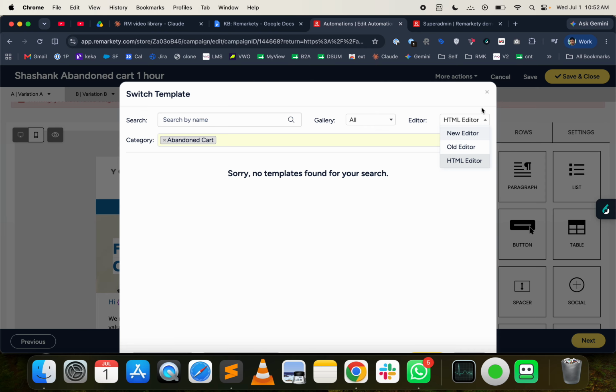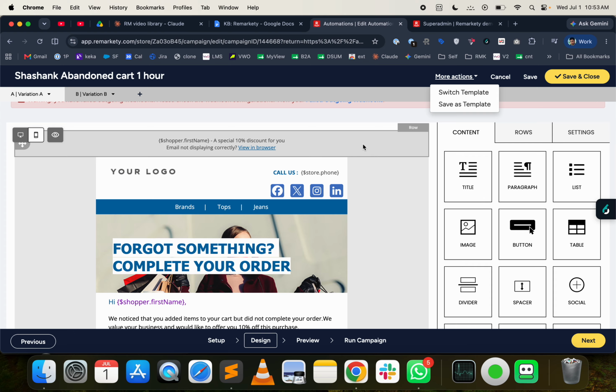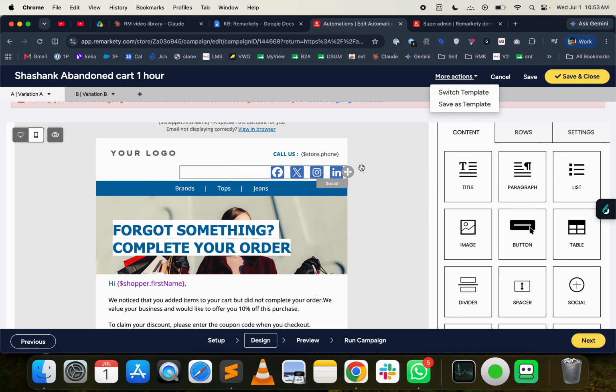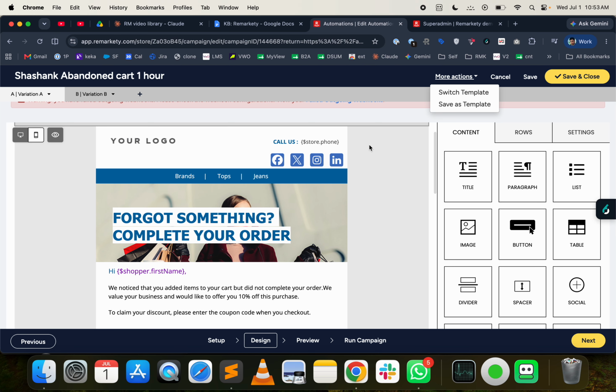However, one thing to note is that if you are using the HTML editor or your own editor, then there is a chance that the responsiveness will get messy. So to make sure that your campaign is responsive across devices, you should choose the provided inbuilt editor options.